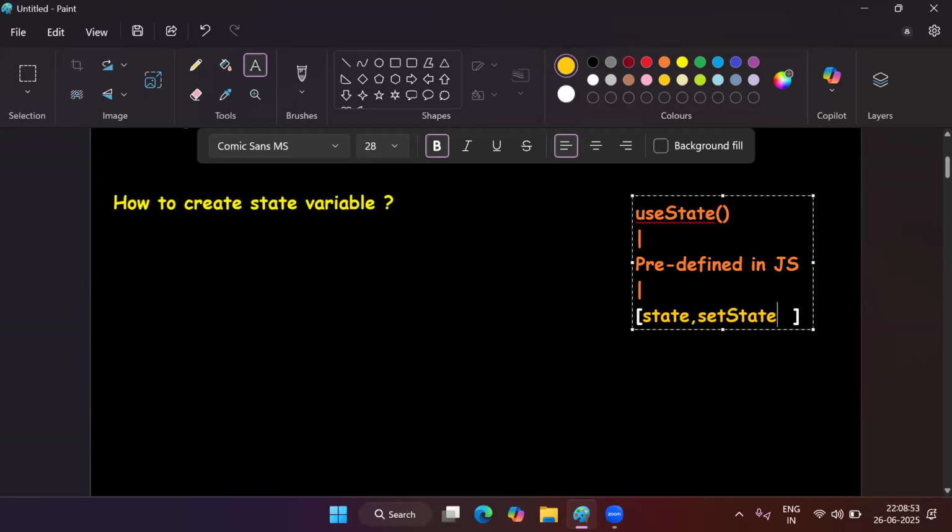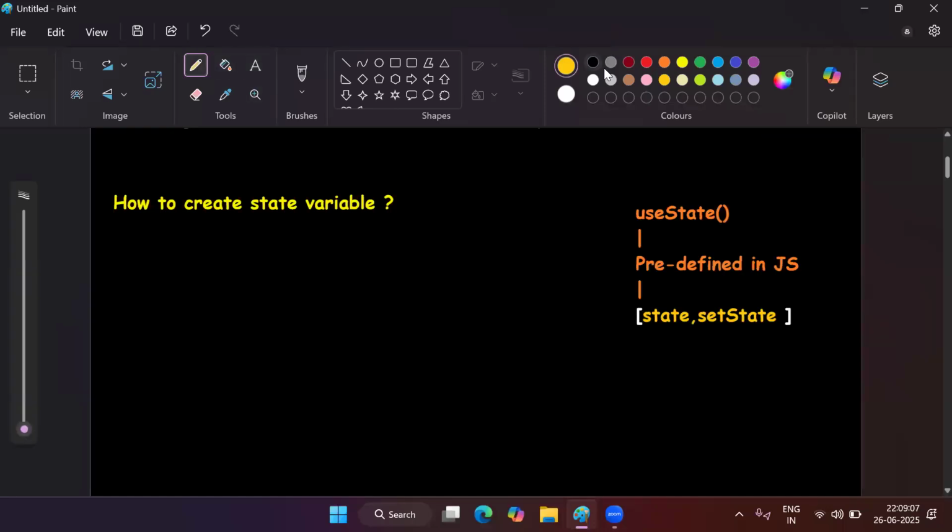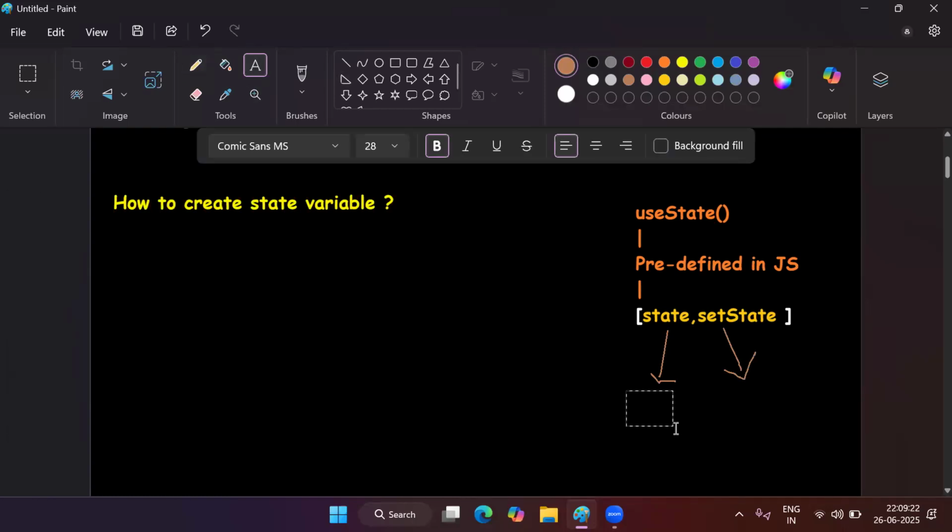It means whenever we call useState, it returns one array, and that array contains exactly two elements. The first element will be the variable, and the second element is one predefined function.